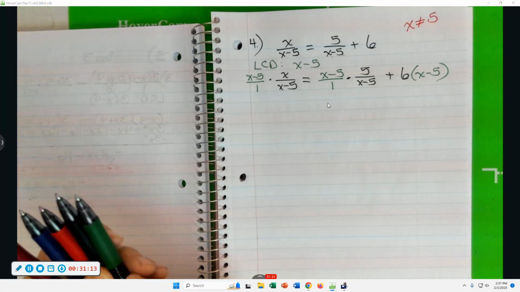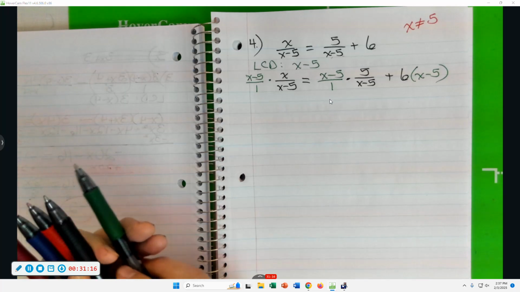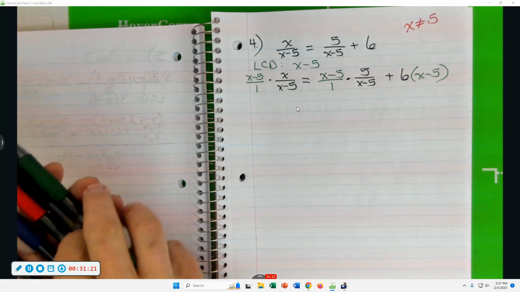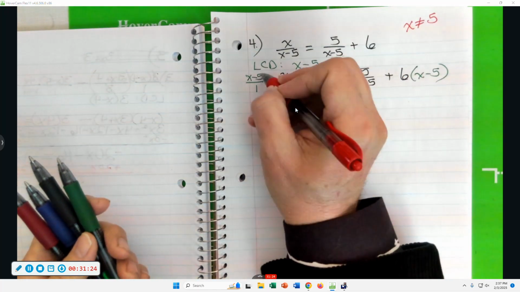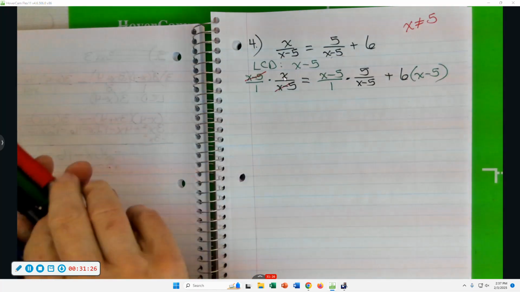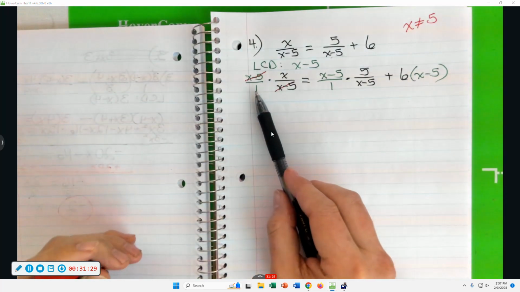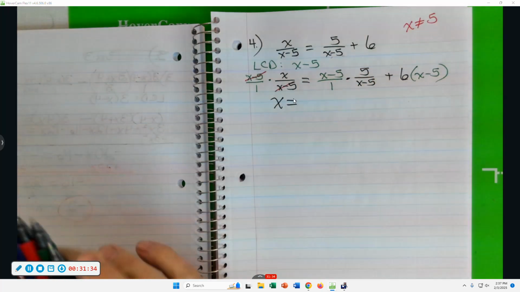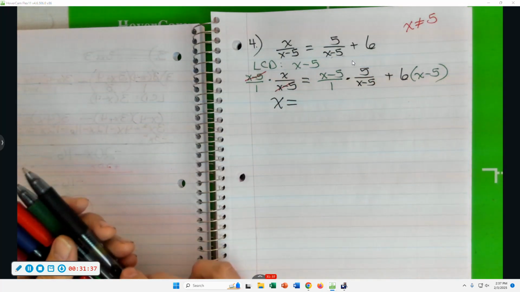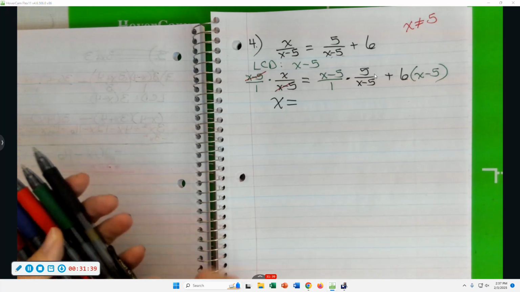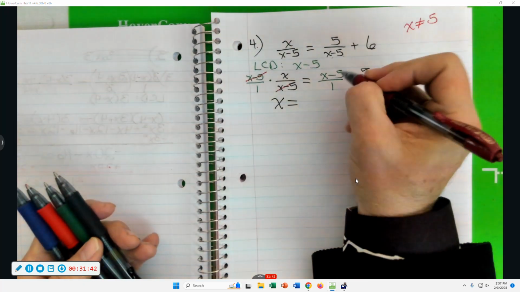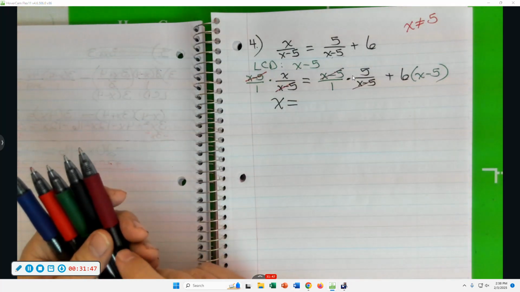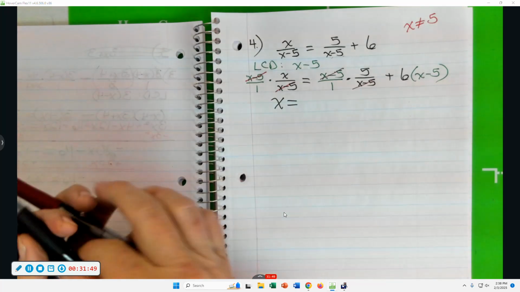Both of those terms have to be multiplied by x minus 5. Now we cross multiply and cancel out the fractions. In the first product, what's about to cancel out? x minus 5. Good. What are we going to be left with? x. Just the x. You want the only denominators remaining to be denominators of 1. So we have x equals. The second product, what's about to cancel out? x minus 5. Maybe we should do this problem first from now on. This is working out very nicely. What are we left with? 5. Just a 5 over 1. That's just a 5.